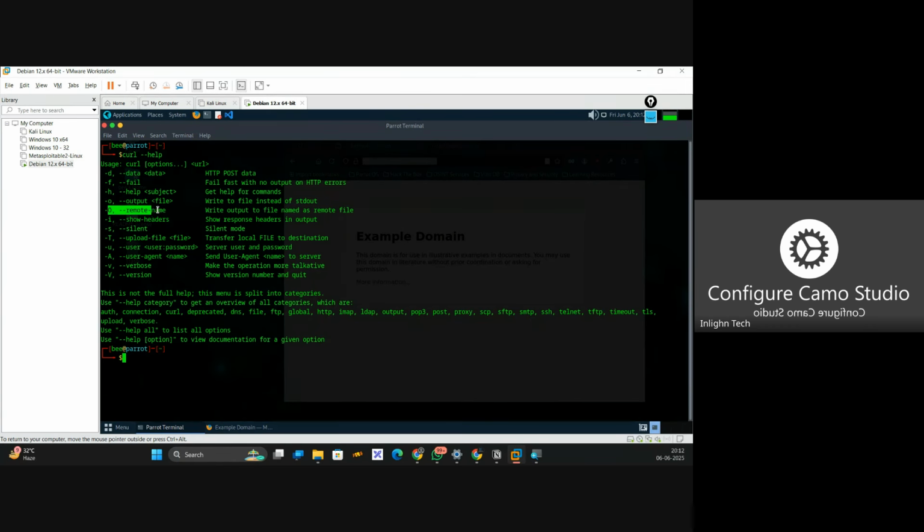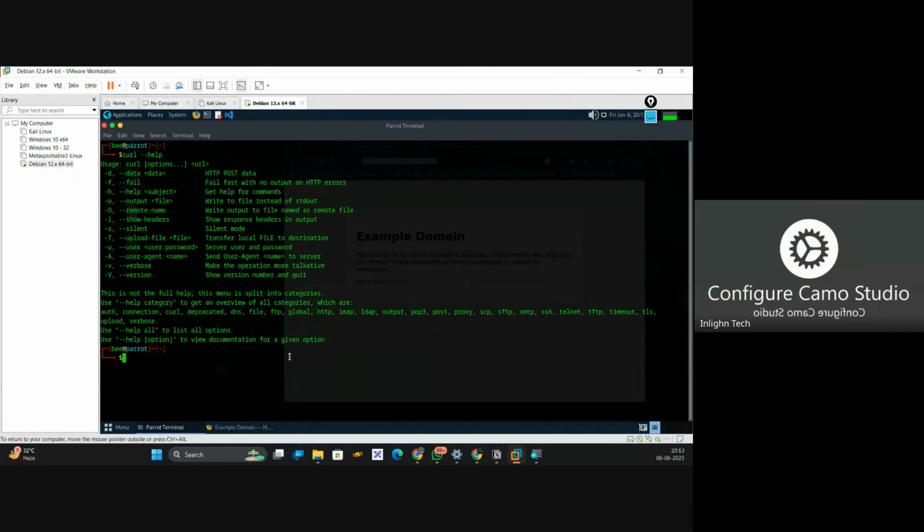Write output to file named as the remote file. It simply says that whatever file we are downloading, it will name it by that file name. In our case, we are downloading index.php, so our download name will be index.php. If we use capital O, it uses the remote name; if we use small o, we can provide our own name.